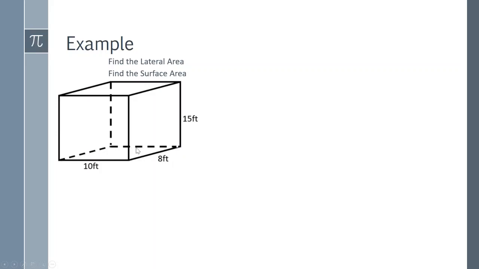So we've got a rectangle on the bottom. It has a parallel rectangle on the top. Same thing on the sides. We've got a parallel rectangle here with this rectangle over on this side, and then the front and the back are also congruent parallel rectangles. So if we want to find the lateral area and the surface area, I'm just going to pick the bottom to be my base, that 10 by 8 rectangle. And I'm going to pull that base out and do my scratch work right here on the side. Then I'm going to use that scratch work in the formulas.